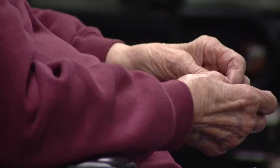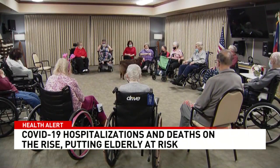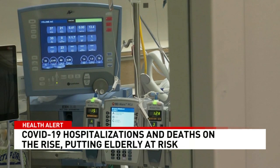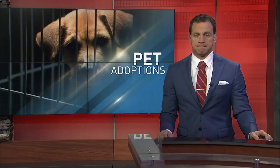Hospitalizations due to COVID are on the rise again, putting the nation's elderly at increased risk. The trend for hospitalization has remained flat for young people but rose among older adults by 30 percent in the last two weeks. It comes as less than half of nursing home residents and just 23 percent of staff are up to date on their COVID shots. Nursing home leaders say they're facing complacency, misinformation, and COVID fatigue in their efforts to get people boosted. In recent months, those 85 years old and older have accounted for 40 percent of deaths due to COVID-19.